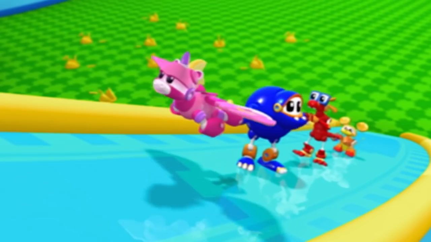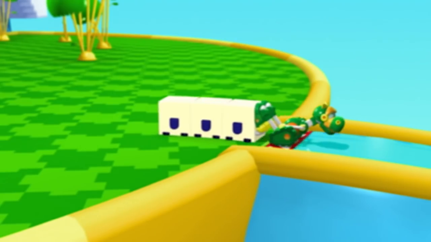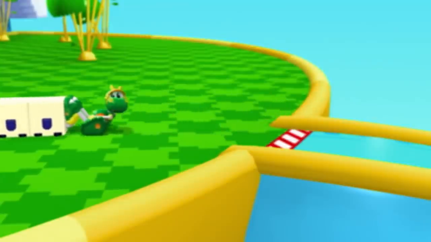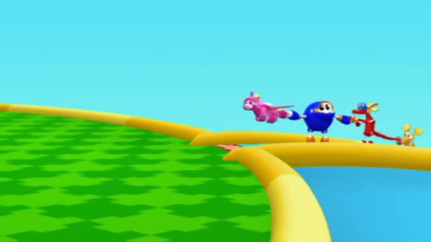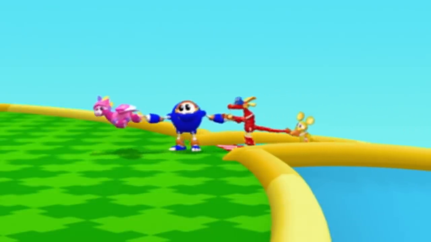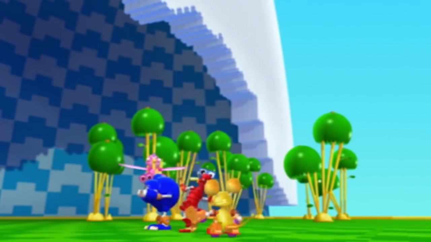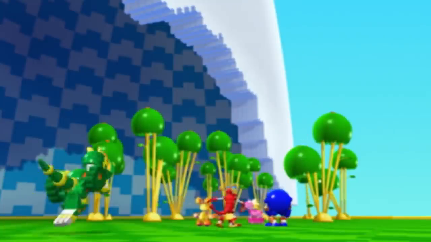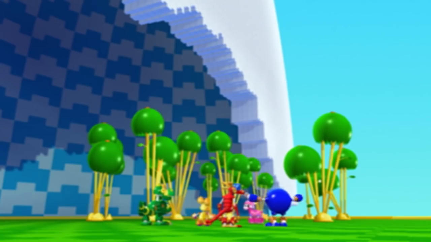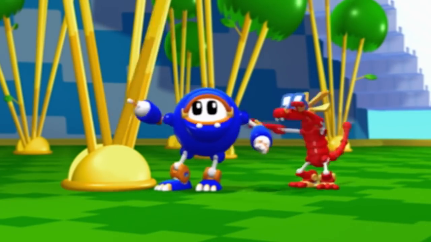Whoa! Here we go! Goodness me! Impressive, Unicorn! Here we are, pandas, the top of Slip Slide Mountain. And here we are, too! We made it, everybody! Woohoo! Yahoo! Three cheers for Rex and Unicorn.